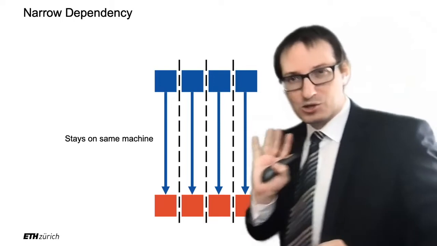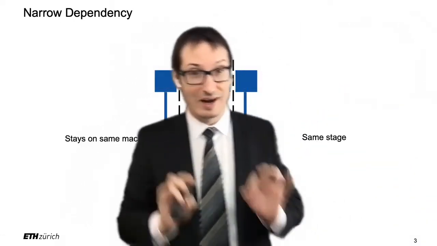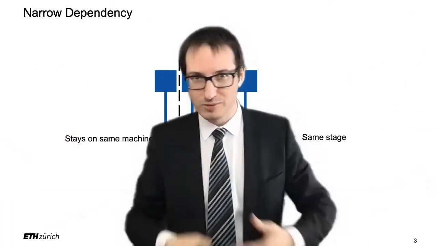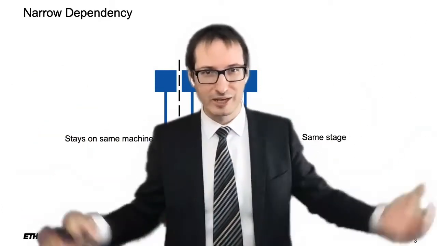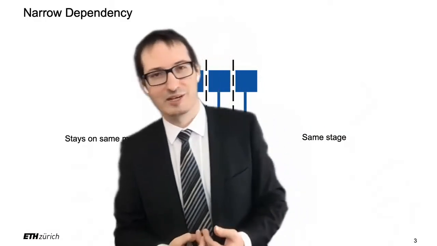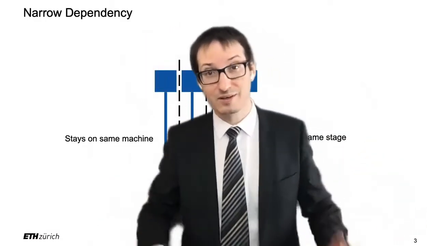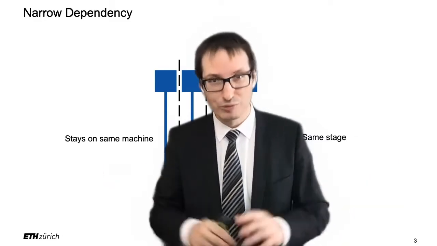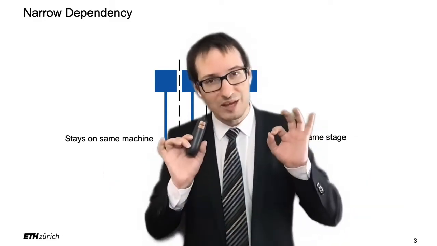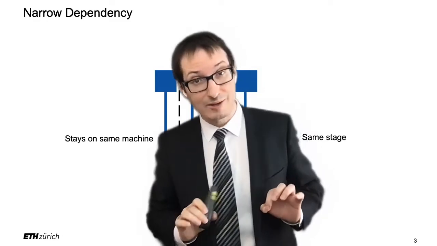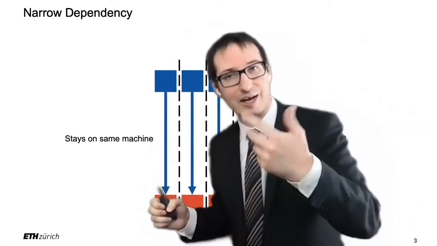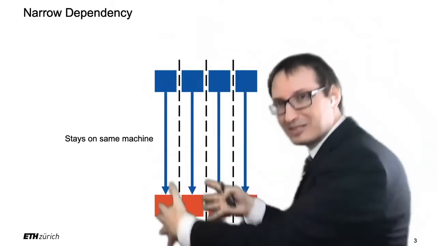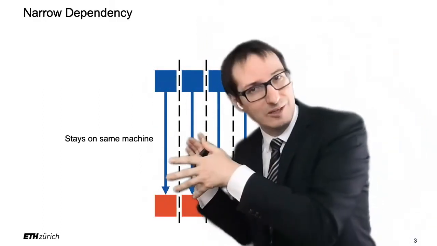Okay, so where did we leave last time? I gave you a whole menu of transformations. It's like being at the restaurant and you can pick your starter, you can pick your entree, you can pick your dessert, and so on and so on. So there's a whole menu of transformations and actions and even input formats that you can have. But we saw that there are different kinds of transformations. There are the transformations like filter, like map, like simple map, that are kind of vertical and there is not too much spaghetti in the middle, right?